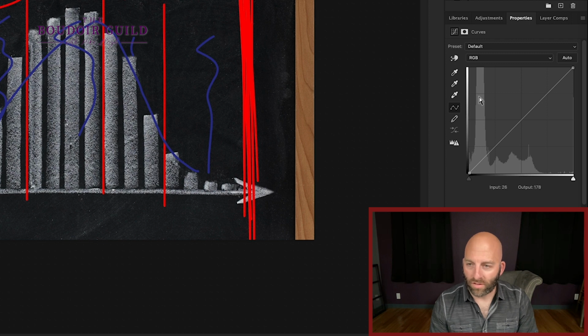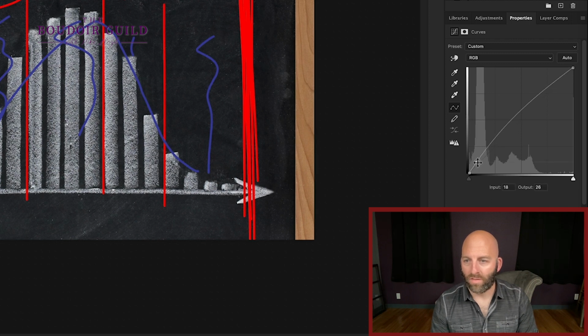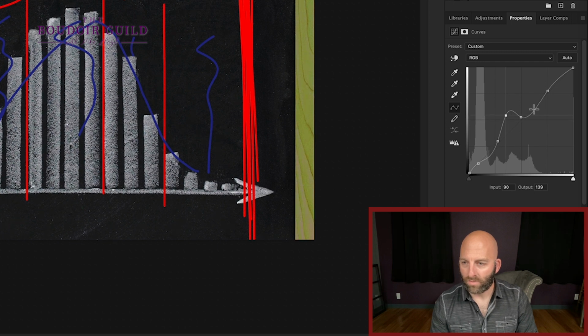If I want to adjust the shadows, because we have a ton of data here in the shadows, I can raise that, but it's also going to raise everything else. You see this curve, how it affects the entire image. I could draw points on there. And even if I still adjust that, notice the other areas are being adjusted as well. So I may just want to adjust this area here in the shadows, but the blacks and the mids and everything else will be adjusted also.